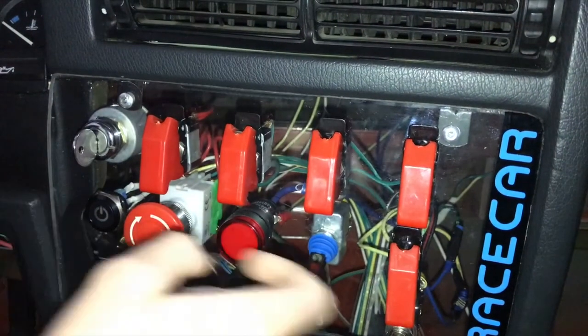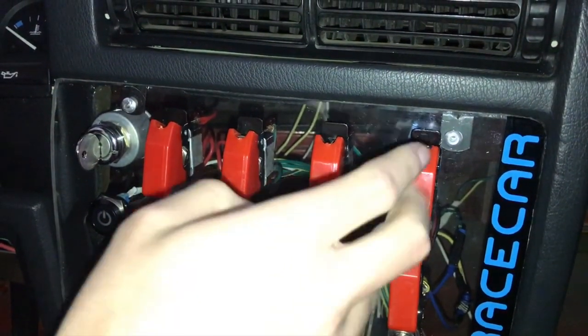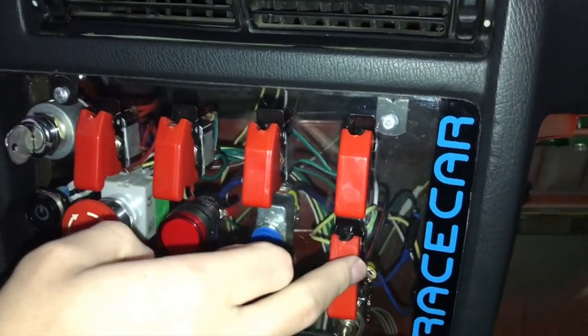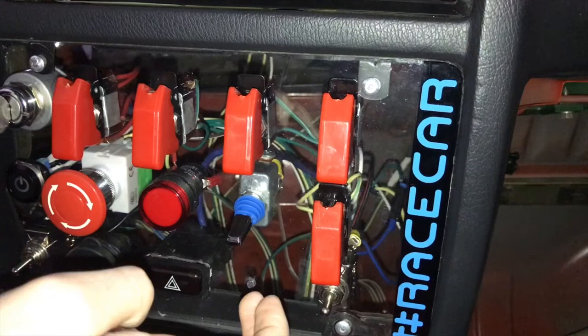Alrighty, so from this side over, we've got just a dud here in case we want to do fogs or anything like that. Actually, this one and that one are all duds, but they are wired up so we can hook them up to anything right now.